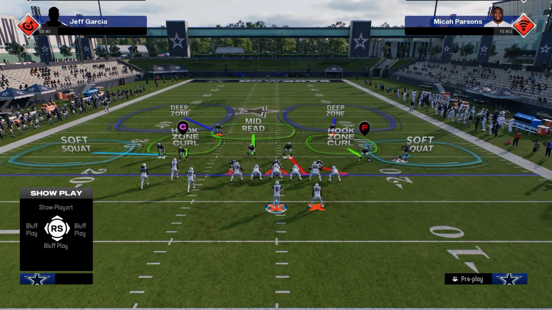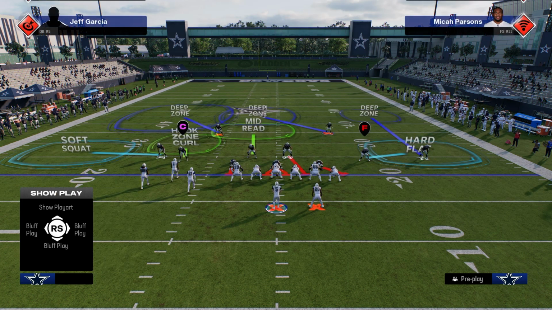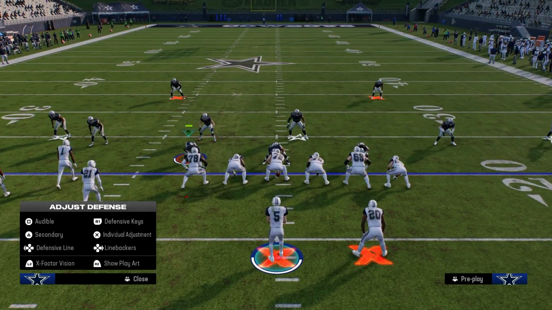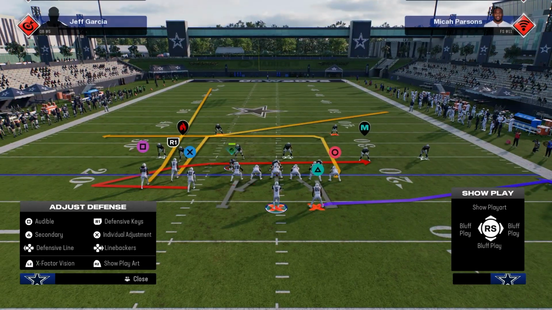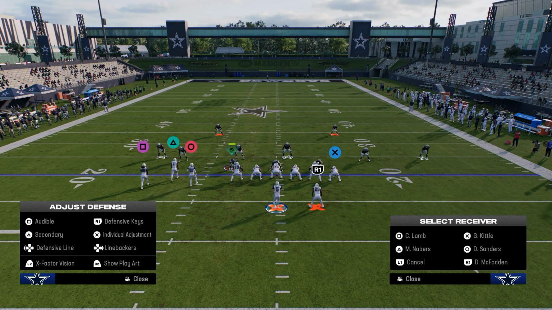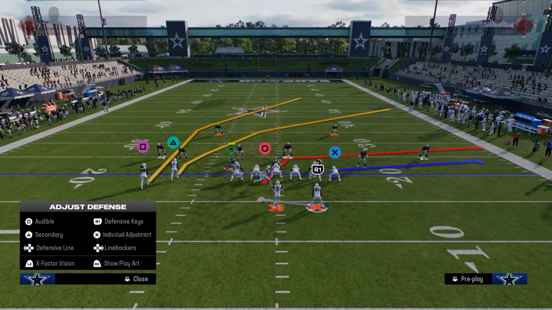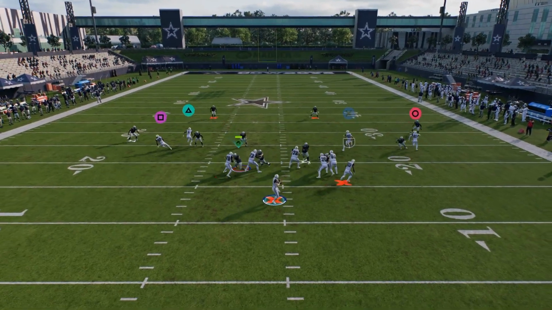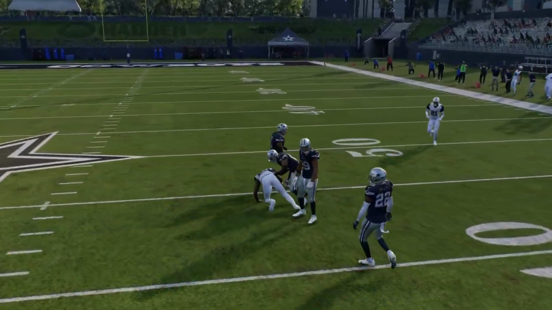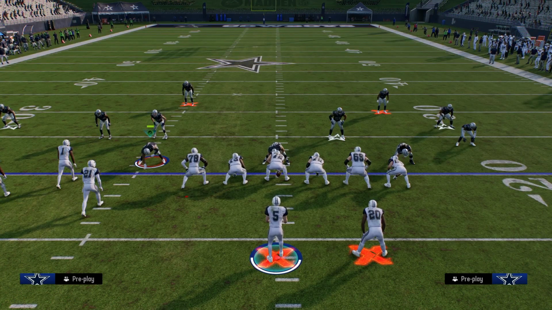And then on this right side, you get a lot of cover 2, but they're going to see, oh, he's running this, so we're going to go into a coverage like this. What this does is it really does a good job against that, because it puts the user in conflict where he has to choose, am I going to guard the tight end or am I going to guard the running back? So I really like this setup as well. I just think this spaces out really nicely. And you see if they do go cover 2, you have a chance for a touchdown. But then look at the running back get into the seam and get into a really nice spot. So I like that about this play and its capabilities to attack different coverages.